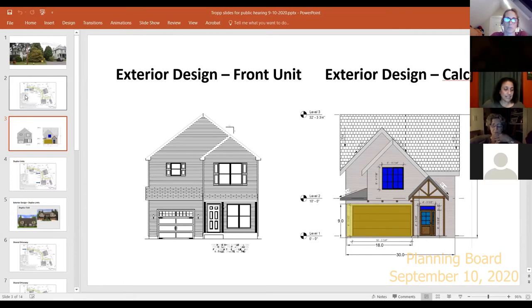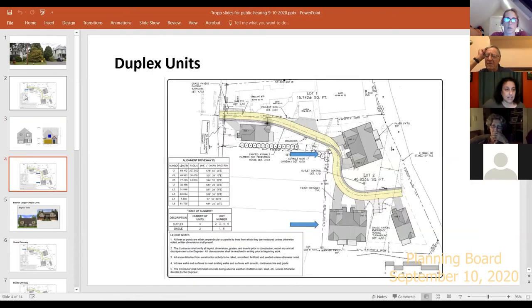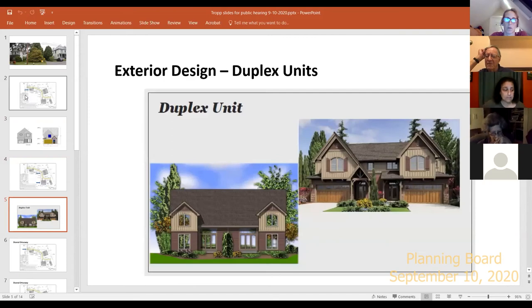One of the concerns that I think comes up with respect to the unit on the right, as well as the duplex units as pictured on the materials available on the city website for this hearing, is it seems like the ratio or percentage of garage to the front facade may not be in line with what seems to be stated in rule one of the Northampton code. As I understand it, only 30% of the front facade of the primary structure can consist of garage space, and that does not include the rooftop, it's only the facade. So that might be something to consider.